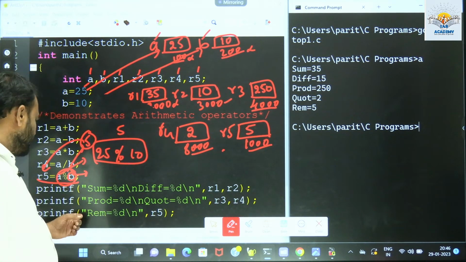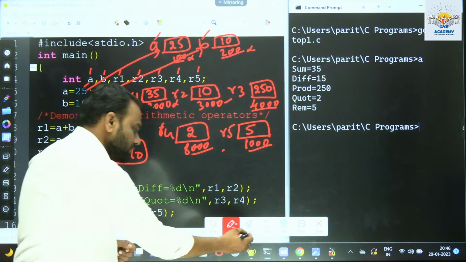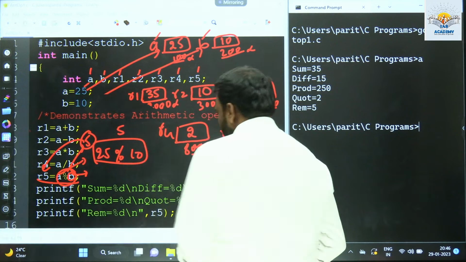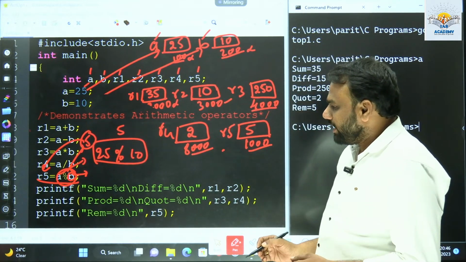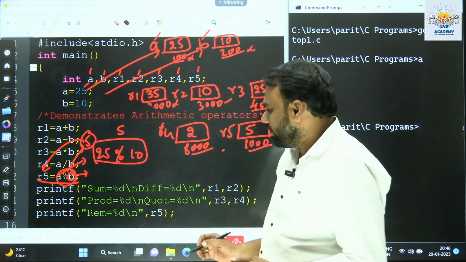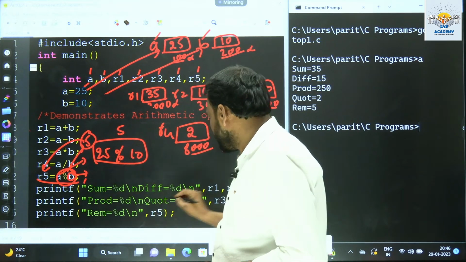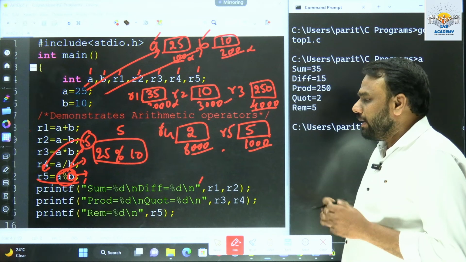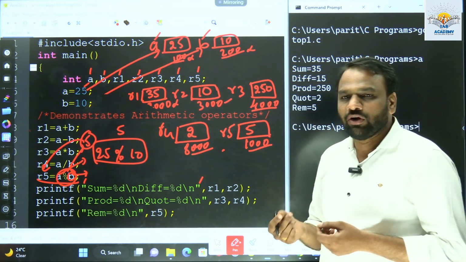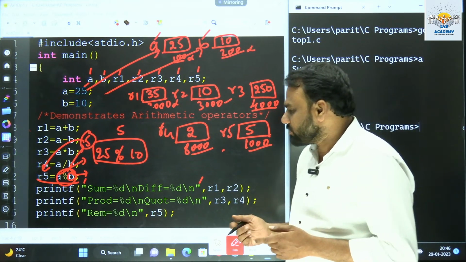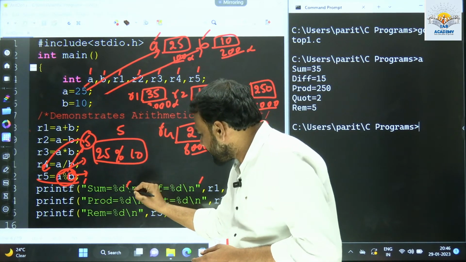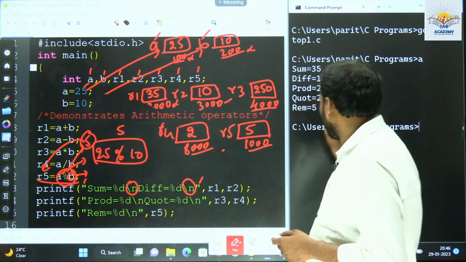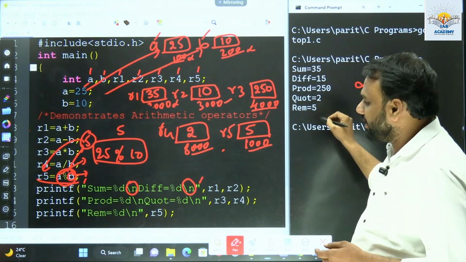Next we have three printf statements. So let us see what these printf statements do. So here in the printf statement, we know that whatever is there between the double quotes will appear on the output window. But there are some special characters which will not appear on the output window. So which are those special characters? This backslash n. So they will not appear here. They have not appeared anywhere here.